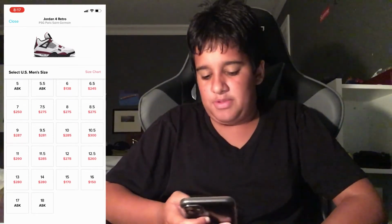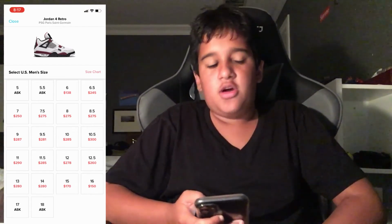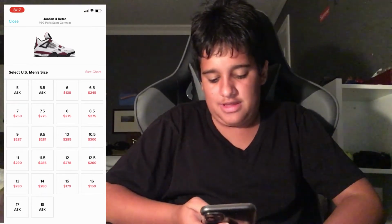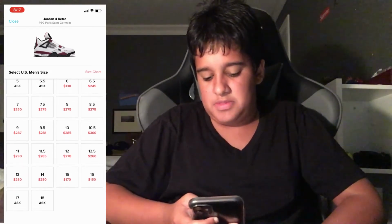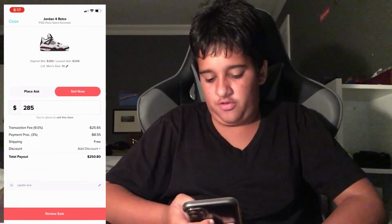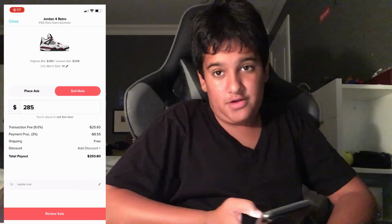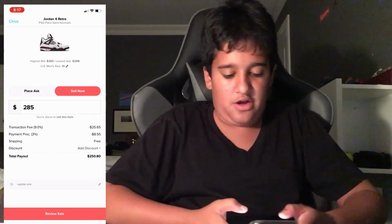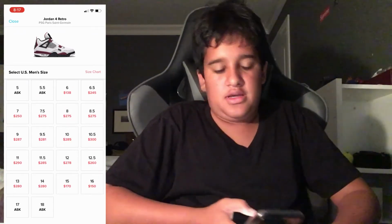Now, please do keep in mind that the retail for this item is $225, which makes it quite a bit more expensive than the Jordan 3s. I think I'm going to be going harder on the Jordan 3s because I just trust those more. But if you guys do want to pay a little bit extra for this item, it's going for a decent payout, about $25 maybe, and I can see it dipping down from here. So this is looking to be a brick in my opinion, but you may be able to cop one pair and flip it locally. Now that's going to wrap up the screen recording.